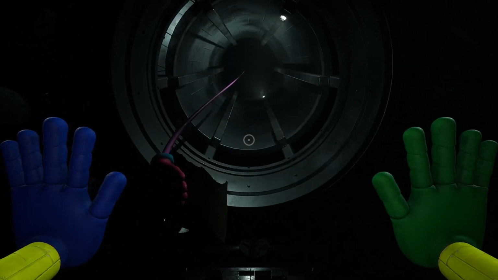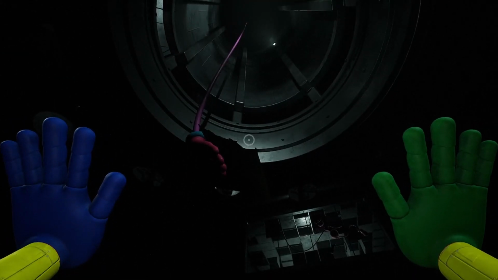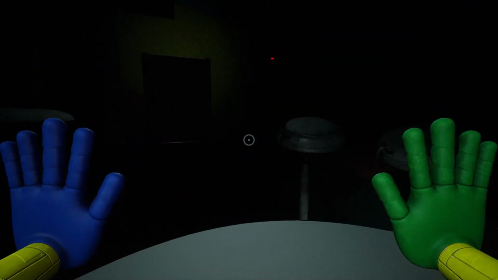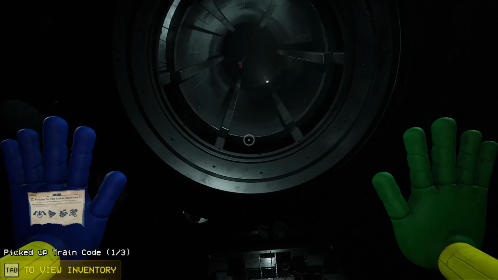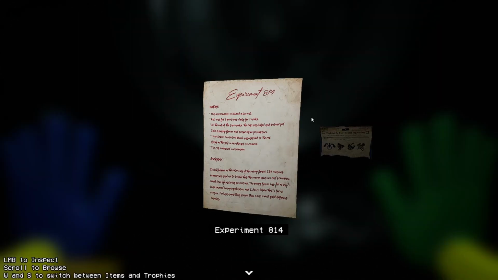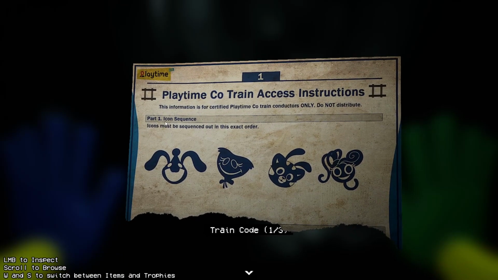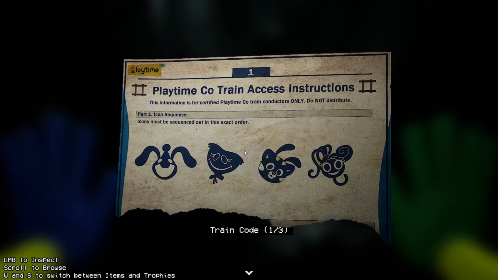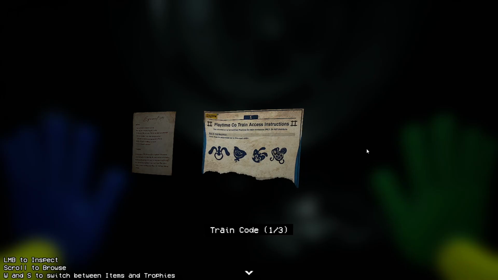Okay. Where did he go? Oh. I thought that was it. What if I don't? I'm gonna leave it. I want to see what happens if we don't take it for a second. What you gonna do? Huh? Okay. Picked up train code. Part 1 icon sequence, icons must be sequenced out in this exact order. Alright. How's that only part of it? I have no idea.